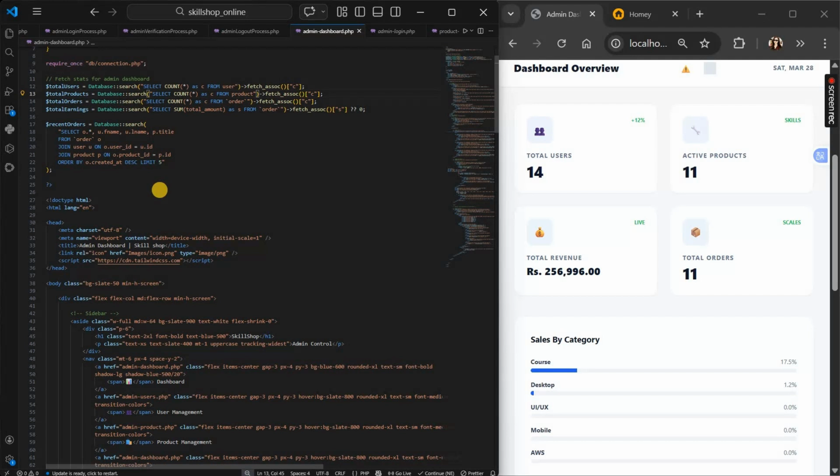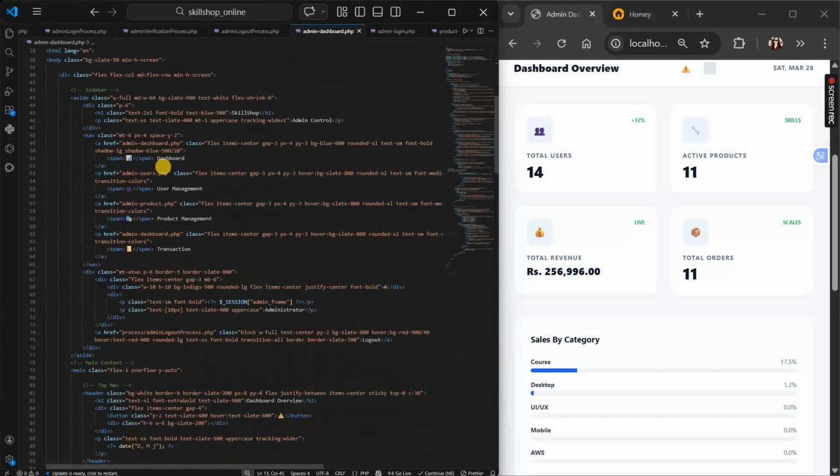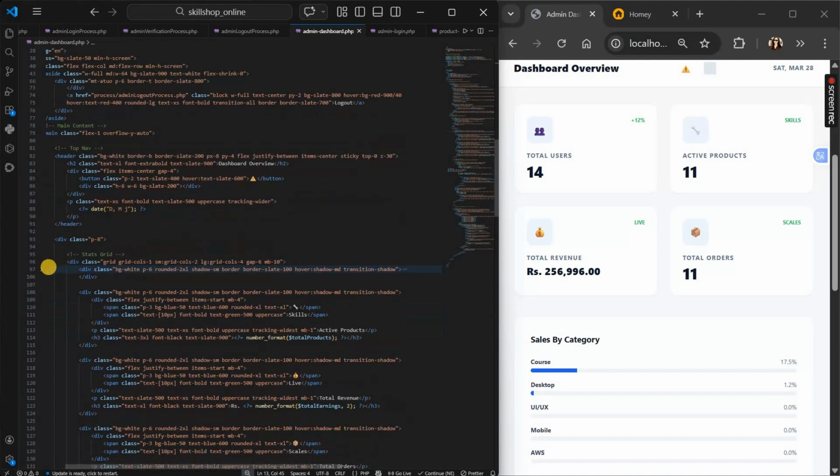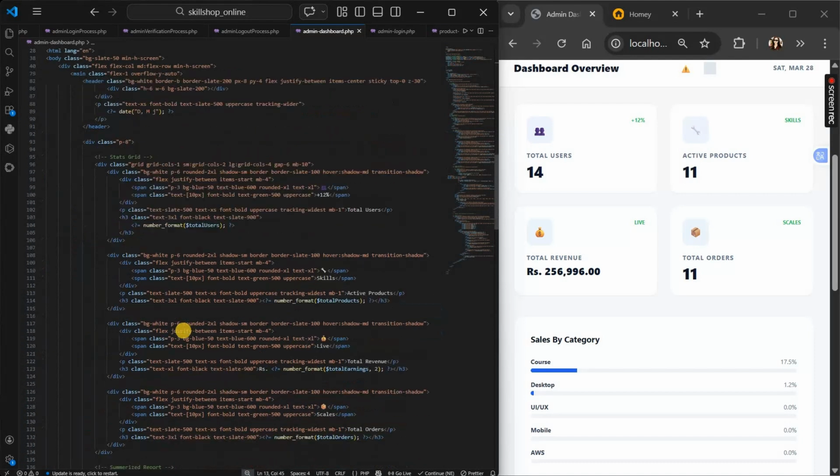We don't just show numbers. We show the story behind the sales using progress bars. The $cat_sales query is the brain here. It uses LEFT JOIN to connect categories to products and then to orders. By using GROUP BY c.id, it calculates the total revenue for each specific category instantly. In PHP, we calculate the percentage: $cat_total divided by $total_earnings and multiplied by 100. This number is then injected directly into a Tailwind style width attribute to visually grow the blue bar.